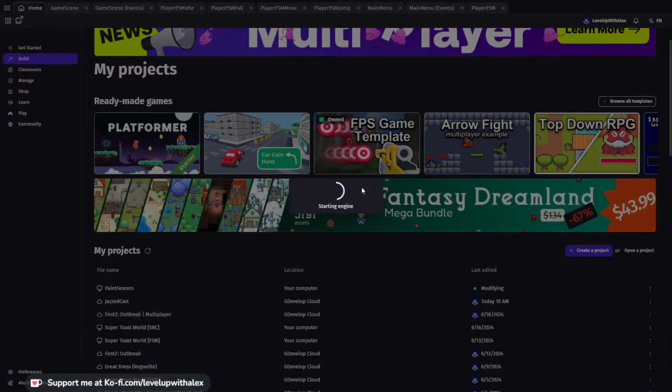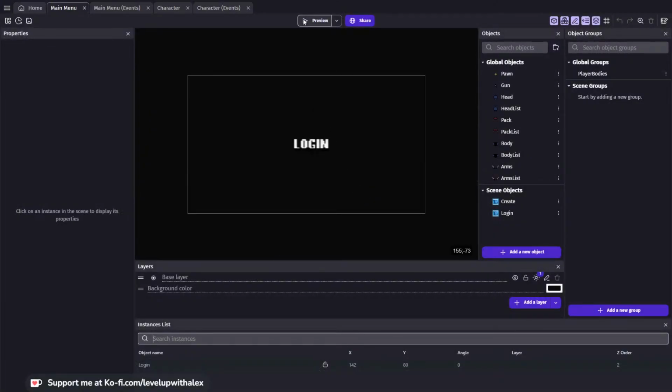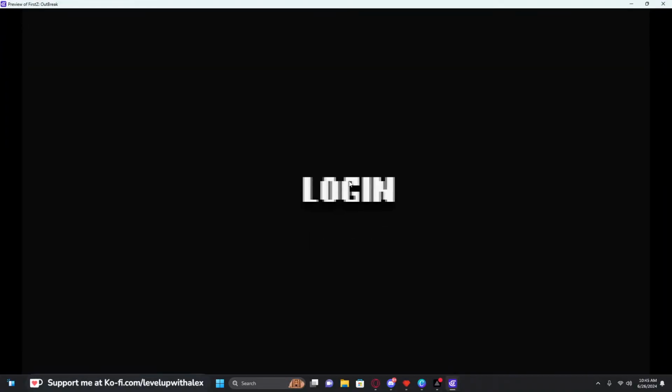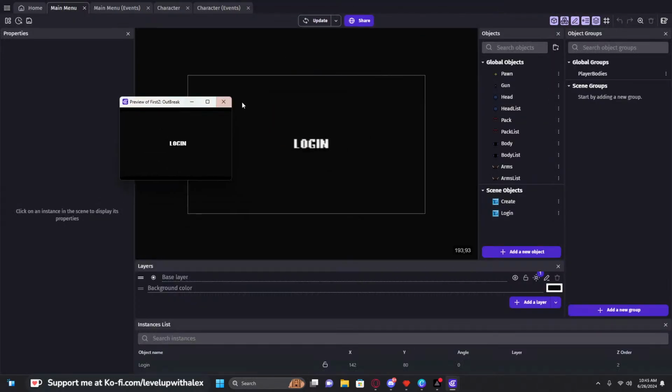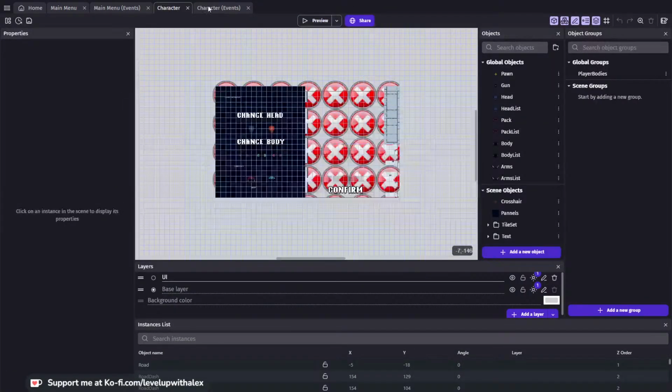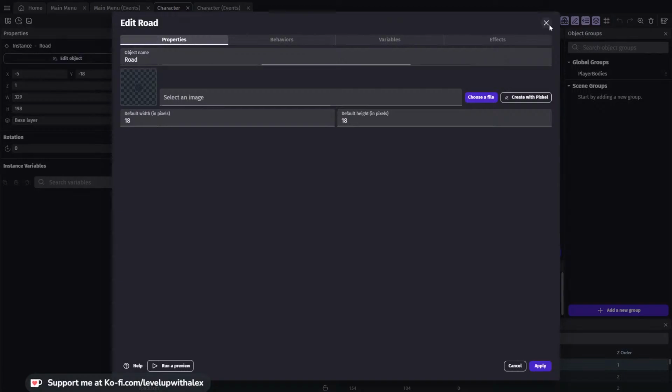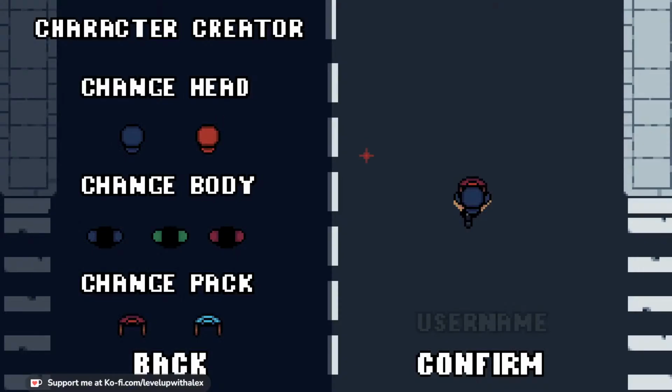I'm working on my own game that isn't going to be released as a template, which is called First Z Outbreak. And once you get into, let me double click this. I don't know why it does that. Once you get into the game, you can build your player. I use my own system to build the player. You'll be able to get your username from GDevelop, and when you confirm your game, you're going to be able to. You can see the pawn on top of your character's head, which will be invisible, but that's how I build the player.